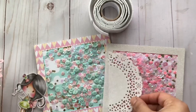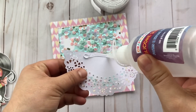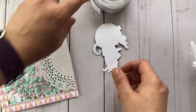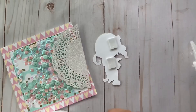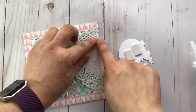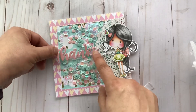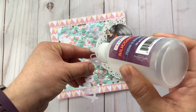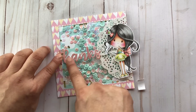I'm going to use the one with the hearts because the glitter cardstock blended in too much with the other one since it was the same paper. I'm going to add adhesive to the back of this half doily, place it on one side of the card, then add 3D foam tape to the back of this Winnie girl — she is just so adorable. I'll adhere her onto the half doily, then add the word 'thanks.' I only added adhesive to the first and last letter so that glue doesn't seep onto the tulle and adhere the sequins, because I want the sequins to flow freely throughout the whole card.